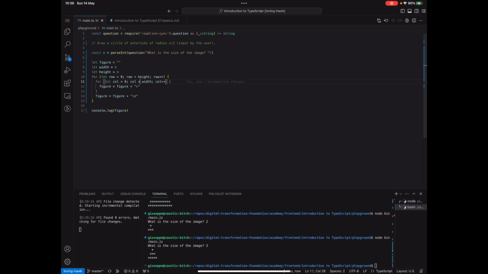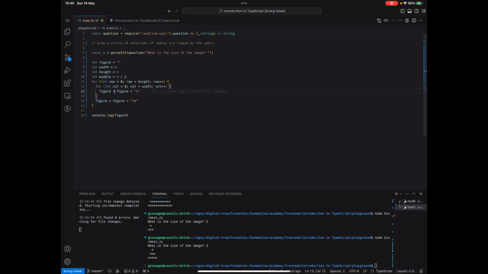So if we want to have a circle of asterisks that's centered about the middle of the picture, we could say that the middle of, well, it's a square, so the middle is just going to be n divided by 2, right? Now we can simply check the distance, which is the square root of the coordinates xy minus the middle squared.